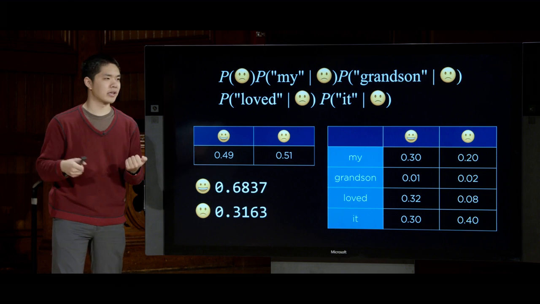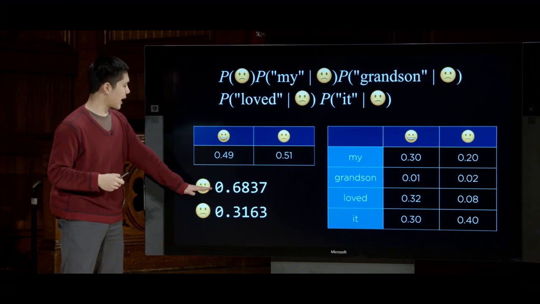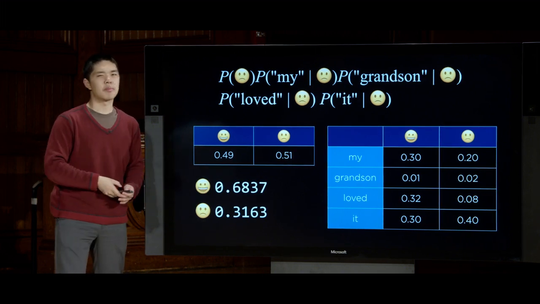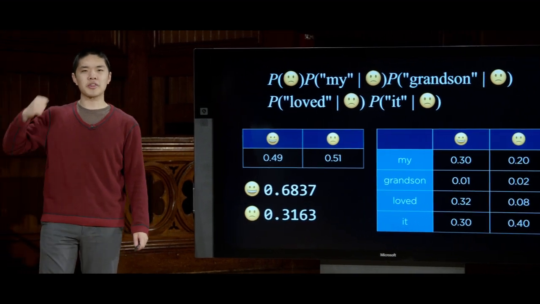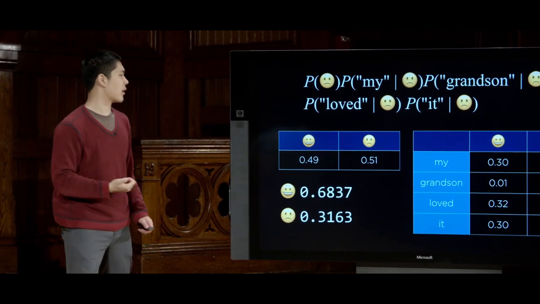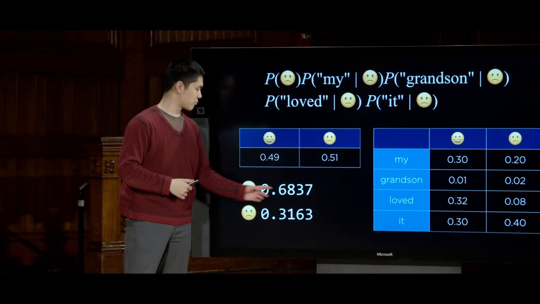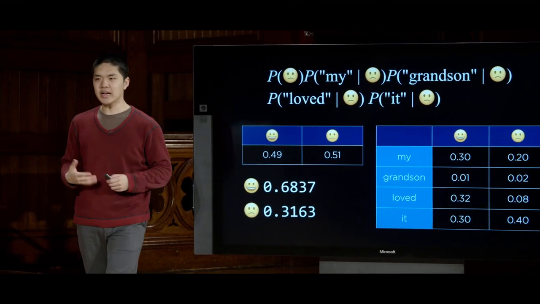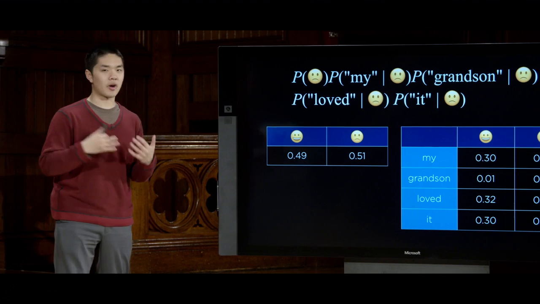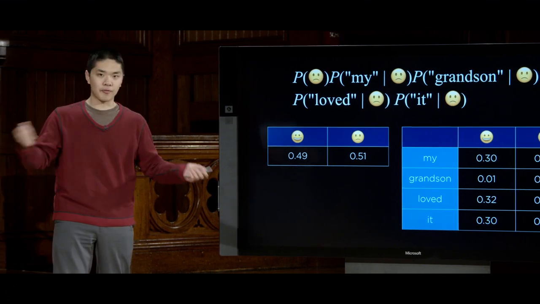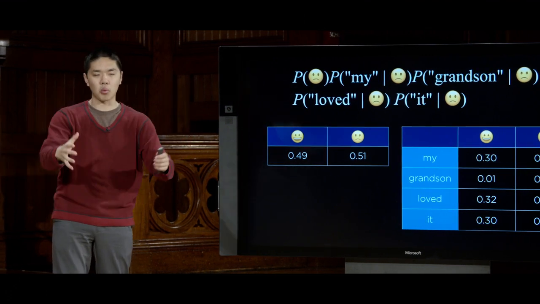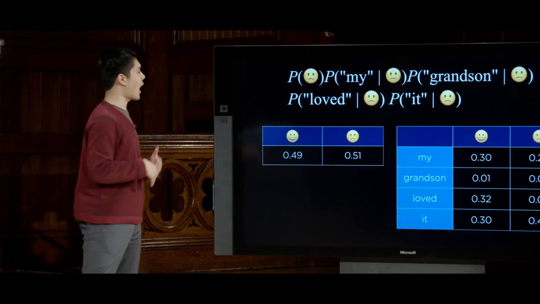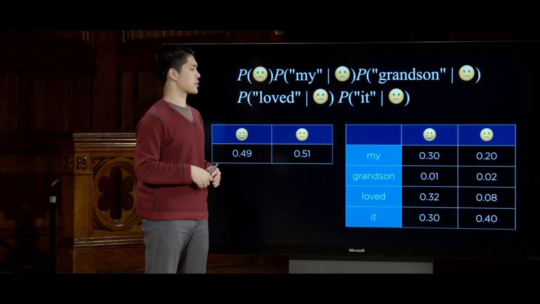We've just done this calculation, and we end up getting not just a categorization of positive or negative, but some sort of confidence level. What do I think the probability is that it's positive? And I can say, I think it's positive with this particular probability. And so naive Bayes can be quite powerful at trying to achieve this. Using just this bag of words model, where all I'm doing is looking at what words show up in the sample, I'm able to draw these sorts of conclusions.